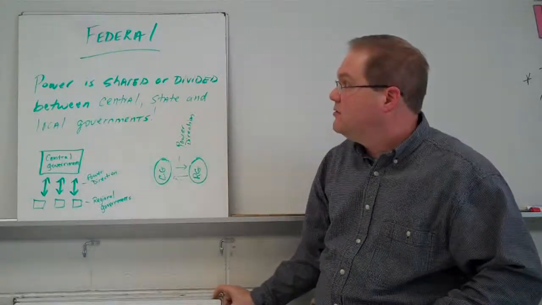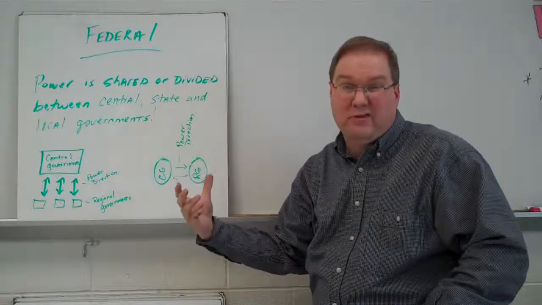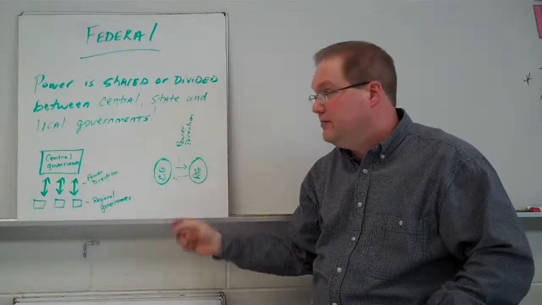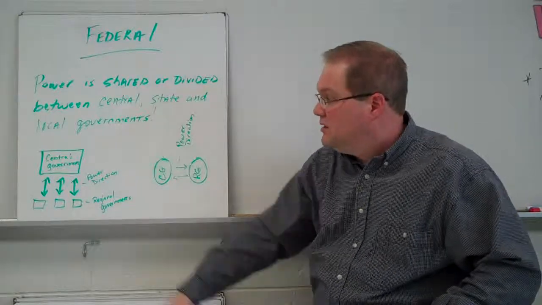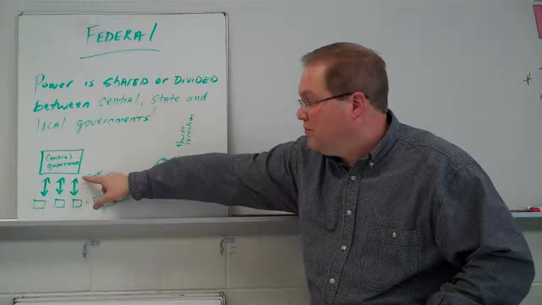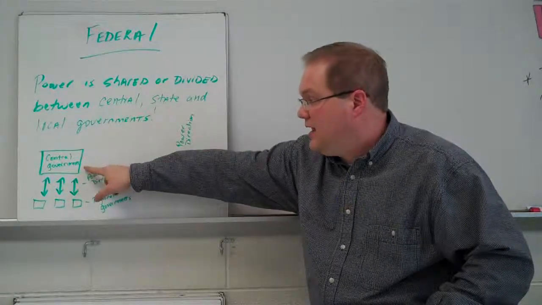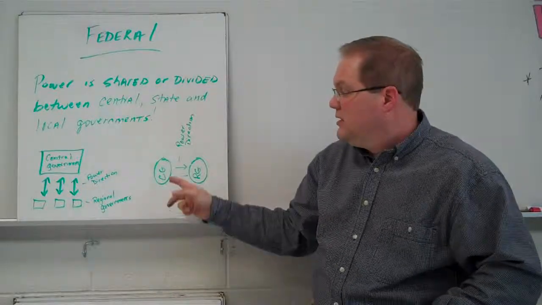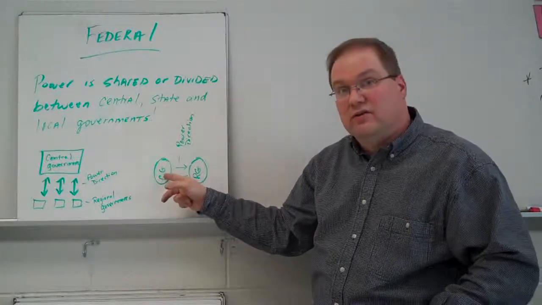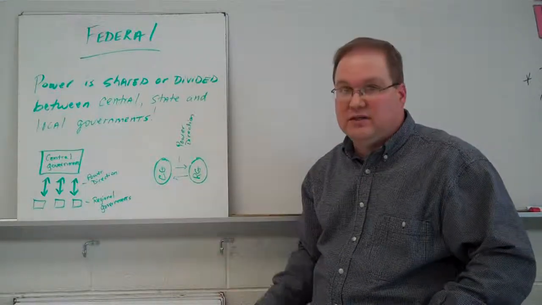Last, you have the federal system. In a federal system, the power is shared, or the power is divided between the two groups, central government and the regional government. And that's what these diagrams show. Again, the central government, you see the direction of the power is going in both directions. It's going from the regional government to the central government, and from the central government to the regional government. And you see this diagram as well. CG represents central government, RG represents regional governments. The power is being shared.